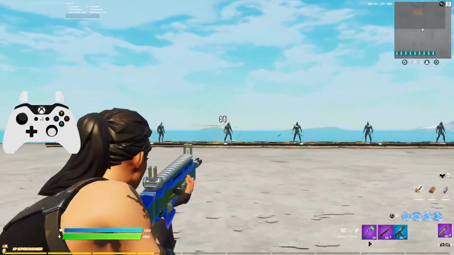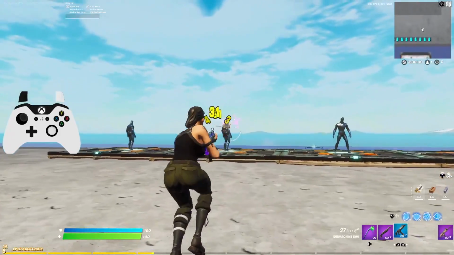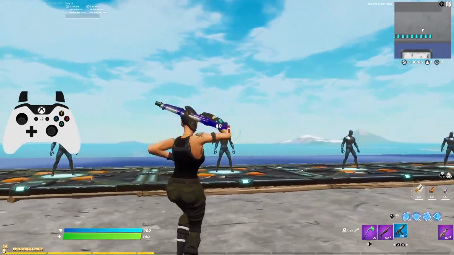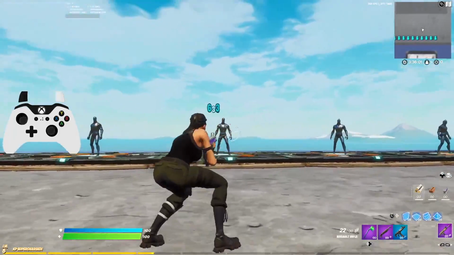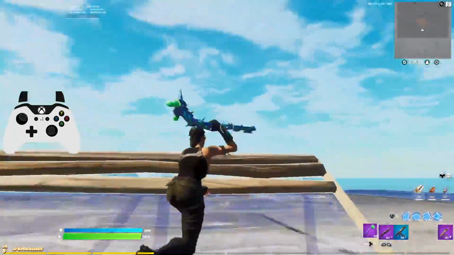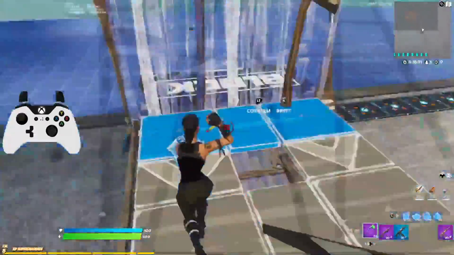In today's video, I want to share with you guys the best exponential settings here in Season 8. I want to share the exponential settings that I use and that I really like, and I'd recommend for you guys to try out if you are looking to update your exponential settings, or if you are looking to change from linear to exponential. I think these settings are really great, and I highly recommend for all of you guys to try them out because I think they are the very best for this season.